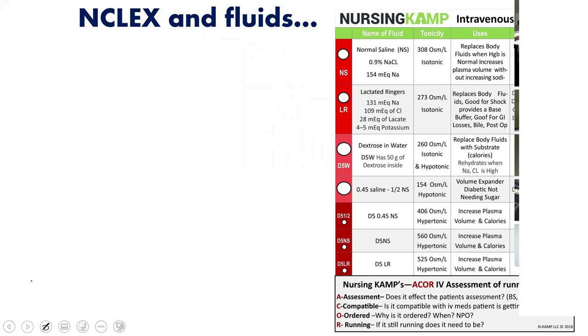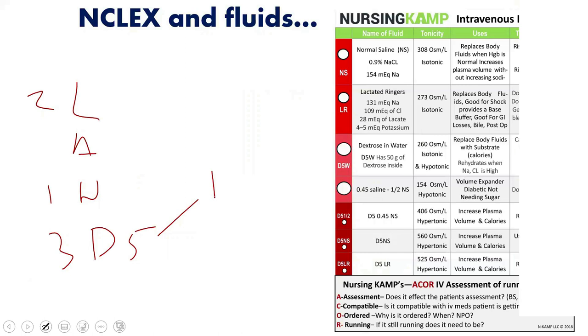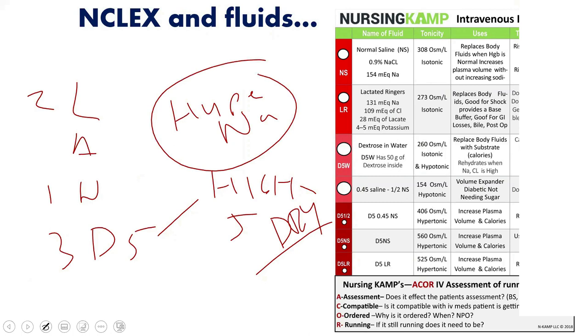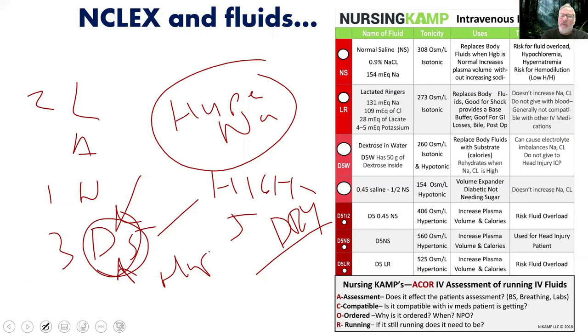All right, so we handled lactated ringers, and we handled normal saline. So we said that this was one, this is two, and then three: D5, high five, high is dry. Mainly patients who are hypernatremic, high sodium. And we know that high sodium is dry. Even though it is mainly hypertonic, we'll talk about this when we get to hypertonics, anything with D5 is hypertonic generally, except for D5 in water, right? So it's hypertonic in the bag. The minute you put it in the body, it becomes hypotonic, which is the next one we're going to talk about.